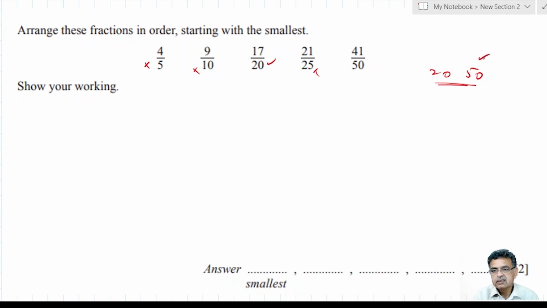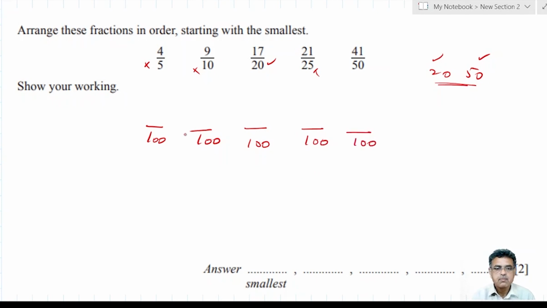Then it is very simple and easy to find the LCM. If you read out the 50 times table, the first number in this table which is also divisible by 20 is 100, since 2 times 50 is 100, which is divisible by 20. So 100 is the LCM. Write 100 for each of these. There are 5 values, so 5 times.